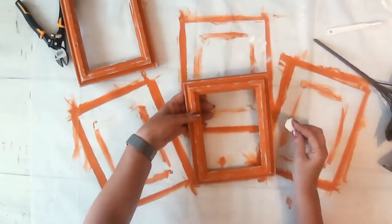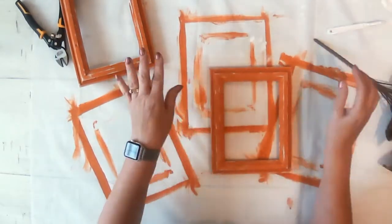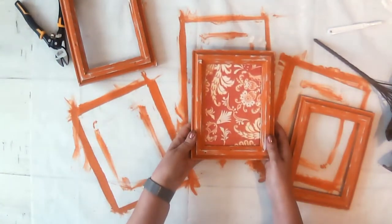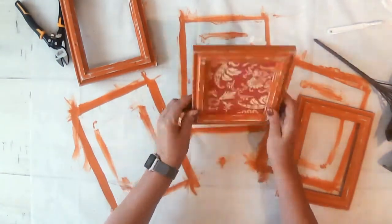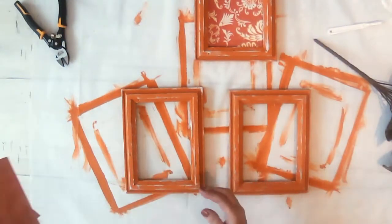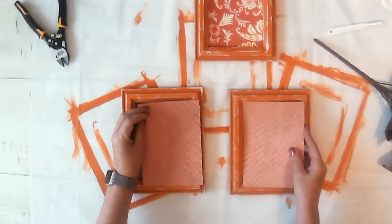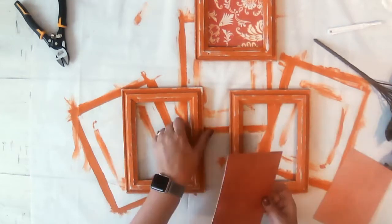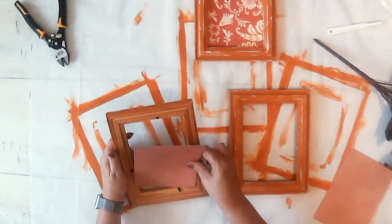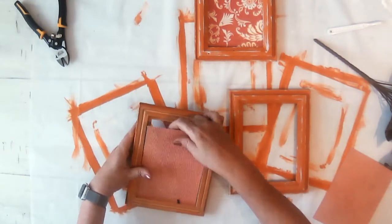So there we go. That's how we did that. Okay, so we're done there. Then I cut some scrapbook paper. This opening is 5 by 7, and I'm going to do 2 matching and 1 different. Now excuse me, I saw this design somewhere on Facebook. So again, I never can take credit because most of the time I get my ideas from other people.